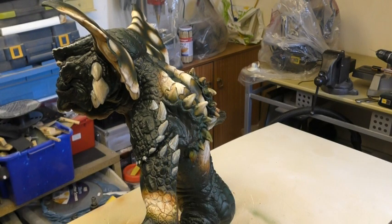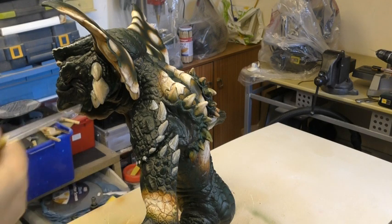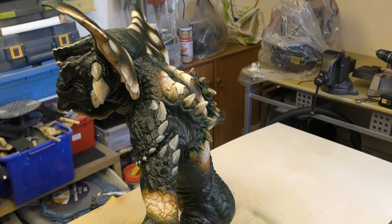Okay guys, this is going to take me quite a long time, so I'll tell you what, I'll give all the areas a base coat, and then I'll catch up with you in the next stage. One eternity later.